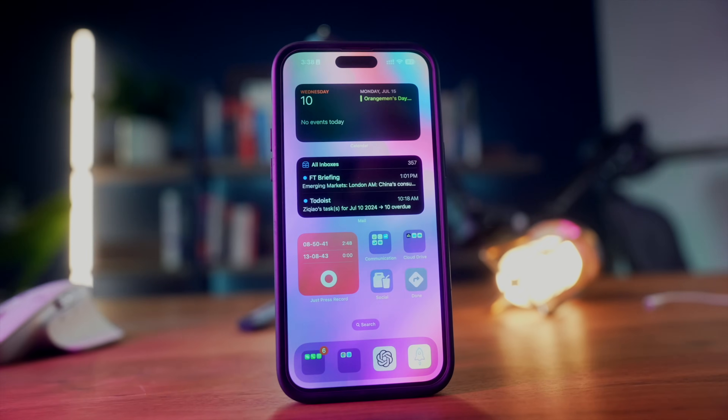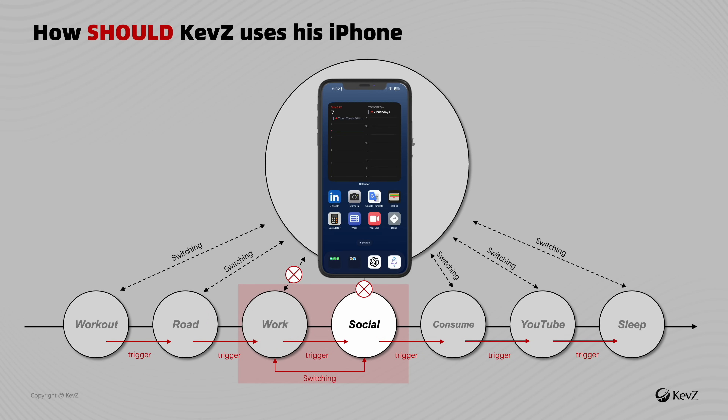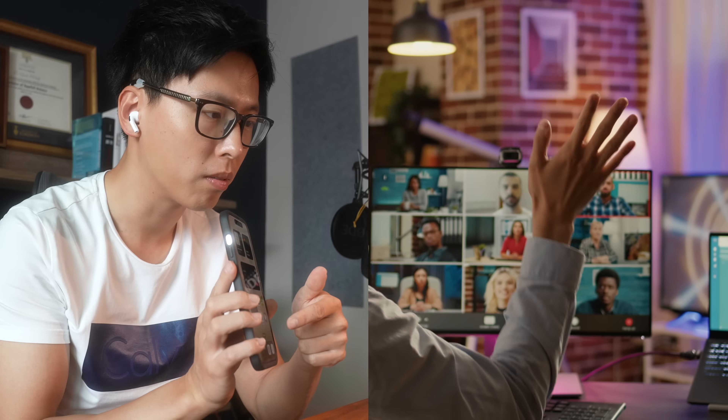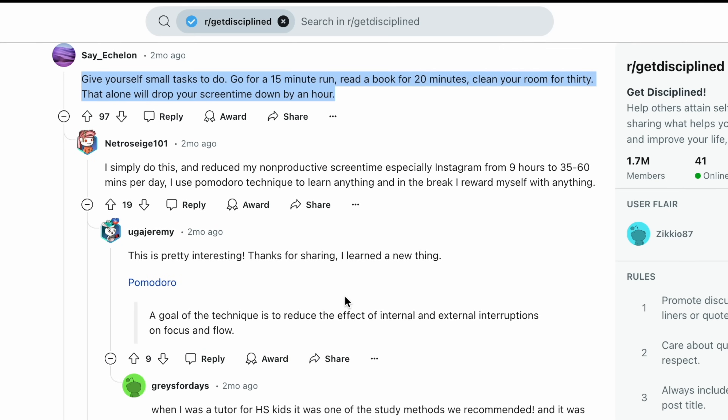In this video, my aim isn't just to show you how to tweak your phone settings, although I will show you my own setup as an example. Instead, I think what will help you the most is a simple three-step exercise to come up with your own personalized system that fits your own needs. I've spoken to plenty of colleagues about this topic, and I'm quite sure this is the most effective method — far better than the general tips floating on the internet.